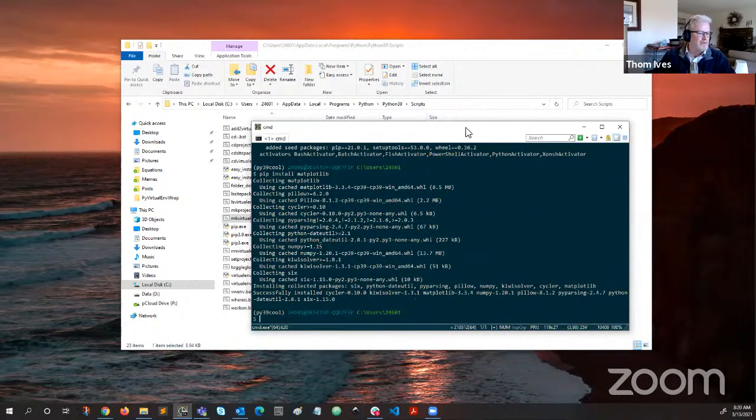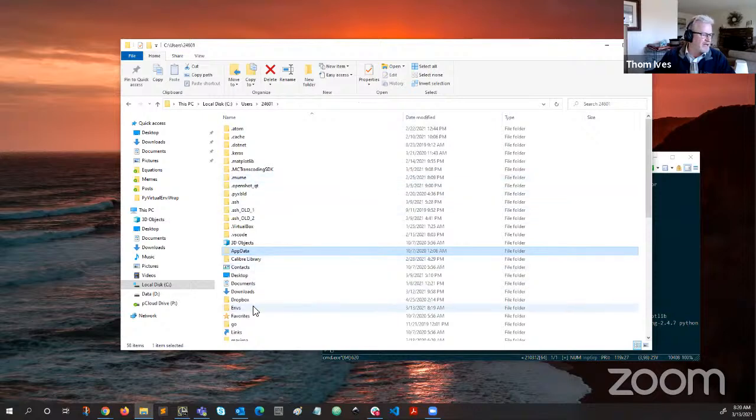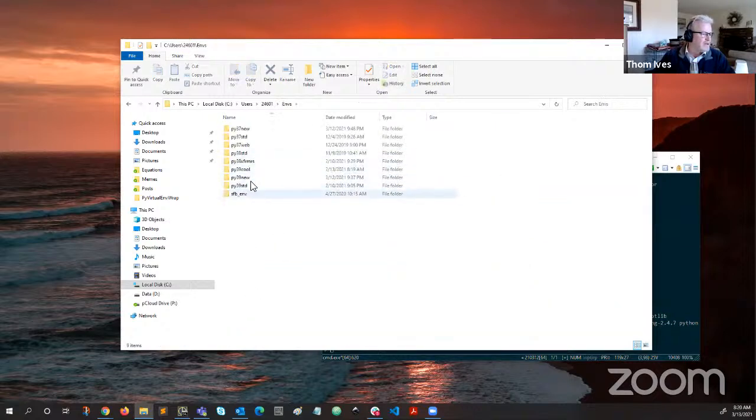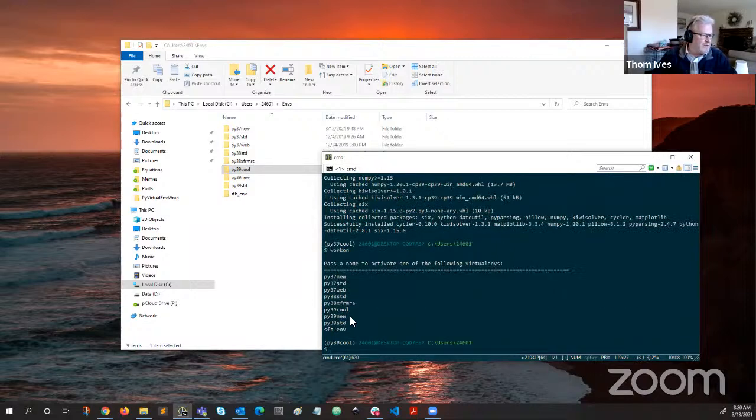Okay, so for your viewing pleasure, let's go up a little higher and go back and look in environments. And voila, there it is. Isn't that awesome? And again, we could have looked at it here. And there's the new cool environment right there.